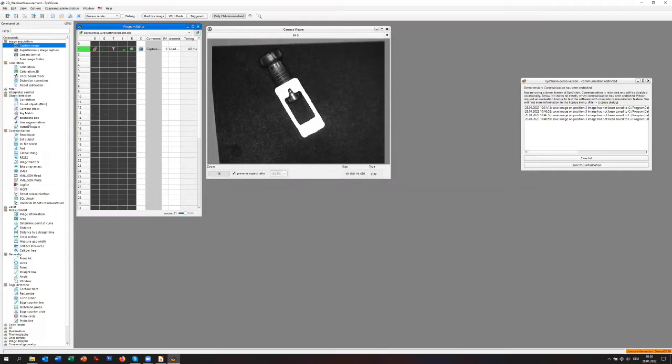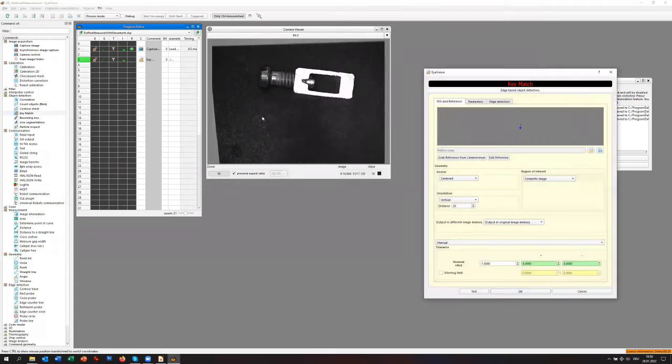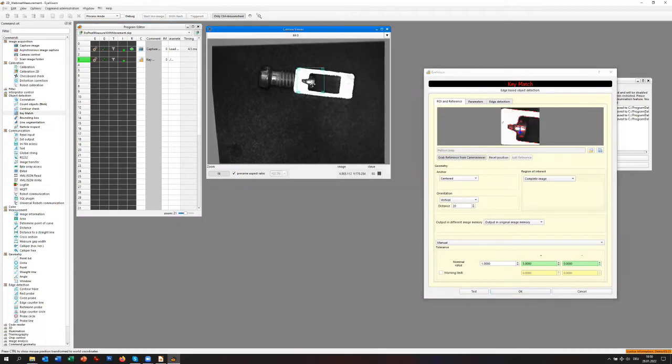The first thing is we should find the part. An easy way to do this is the key match. This is a matcher which you simply can give a part of the image, and you say, okay, I'm looking for this part, or I'm looking for this part, whatever fits better.